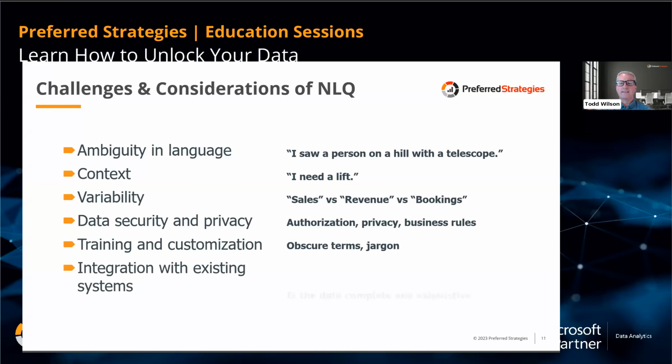And of course, integration with existing systems, a really clear understanding of the completeness of the data that's being provided in a natural language query form. Making sure that if your underlying data is only one subsidiary, that's really clear, so that it's not misunderstood to be complete data. If you ask for sales by quarter and expect it to be from all subsidiaries, and it's only one subsidiary, that of course is going to be something to take into consideration. The completeness and exhaustive nature of what you're providing, or a clear understanding of what it doesn't include.